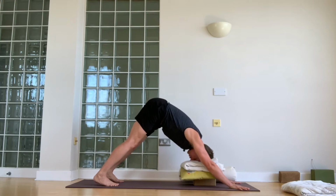The architecture of your body is steady, committed, palms pressing down, legs are straight. Breathe into the back of your heart, side of your ribs, throat relaxed, your jaw relaxed. Soften your eyes. And find the rhythm of your breath.